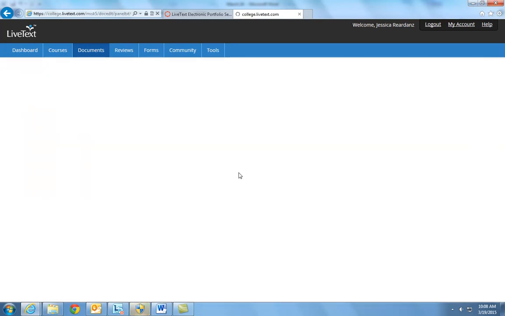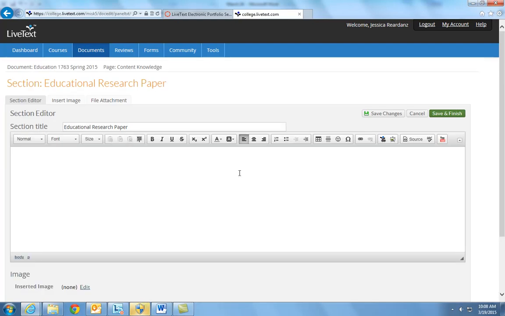So if you click here, it's going to give you a text box, very much like Word, where you can type information in this box. And what I suggest to you is for any attachment that you make or add, that you put like a 2 to 3 sentence description of what we're clicking on. So if you're using a research paper, you might say, attached, you will find a research paper related to educational psychology that I completed in the spring term. And then you would describe, briefly what it's about.